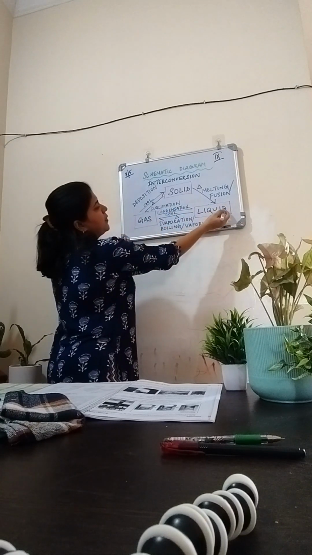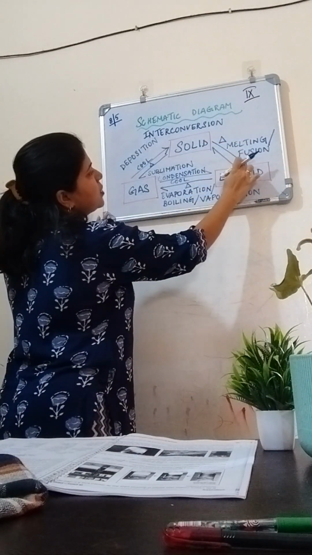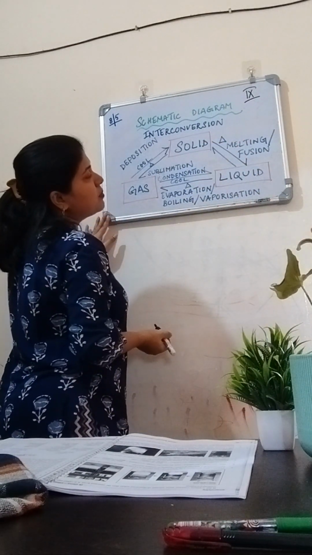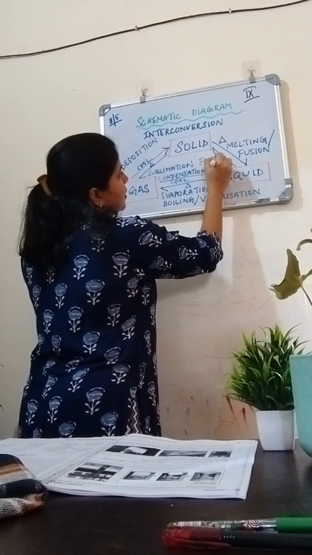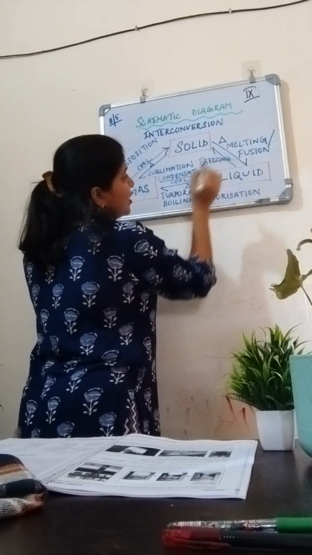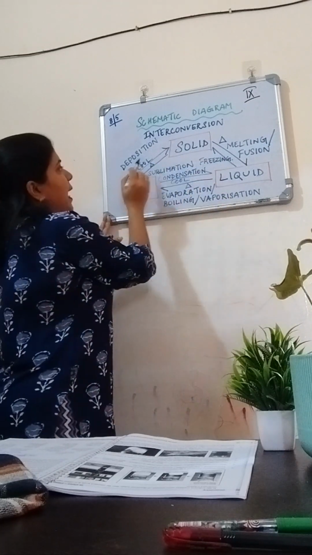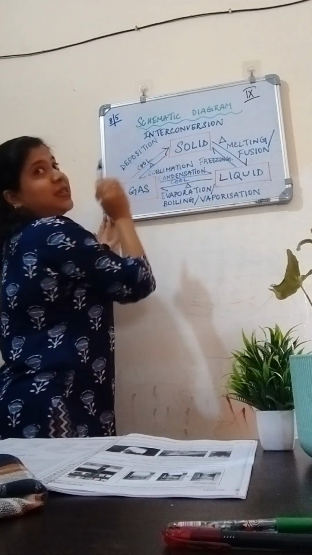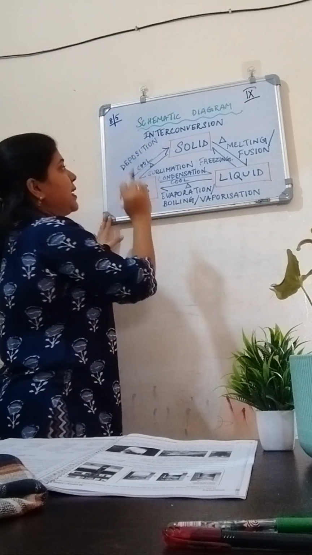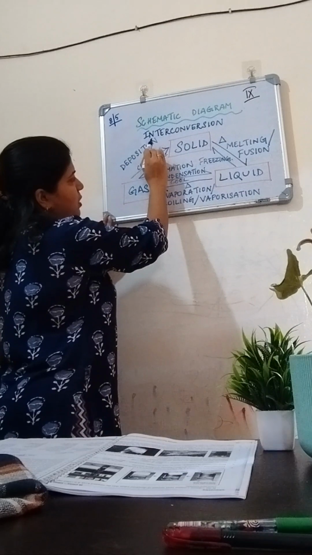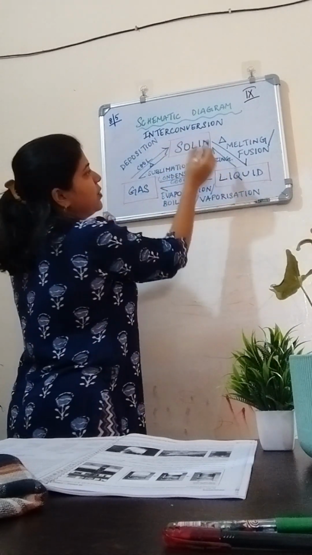We are left with the last one, that is liquid changing to solid. What is this process called? That's called freezing or solidification. Now the word solidification is generally used for liquid to solid in chemistry, and deposition from gas to solid. In physics, solidification is used, so don't confuse yourself with that. In chemistry, we use gas to solid as deposition, whereas liquid to solid as freezing or solidification, which happens on cooling.